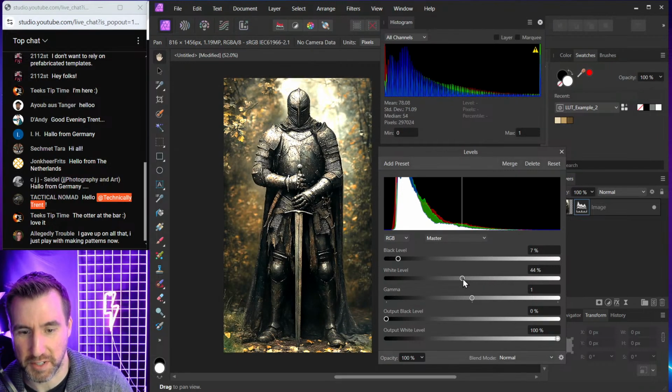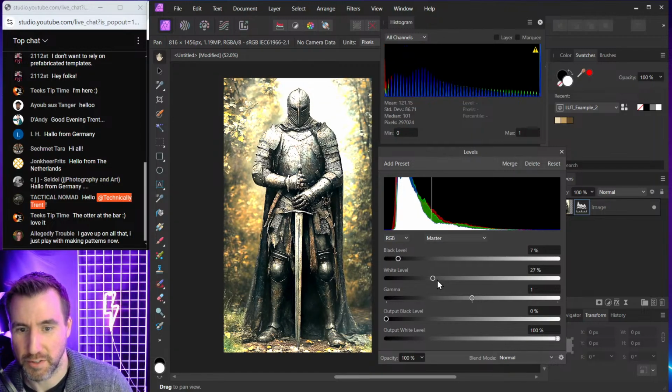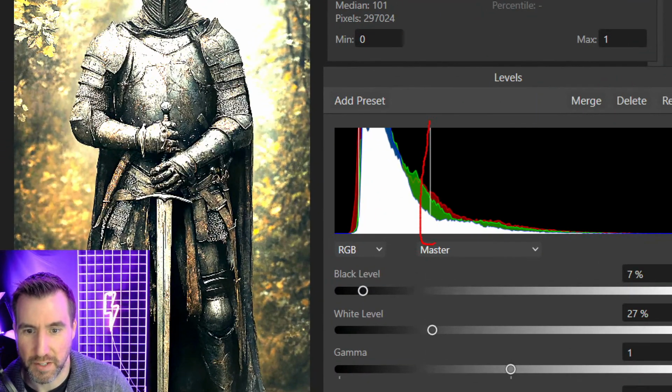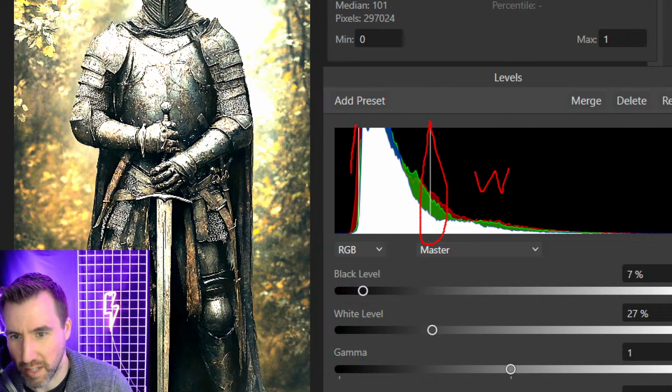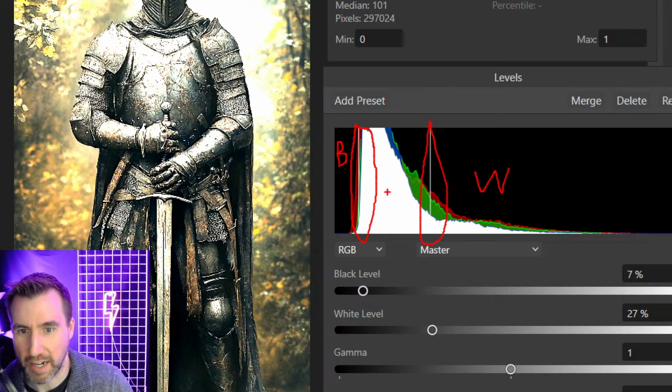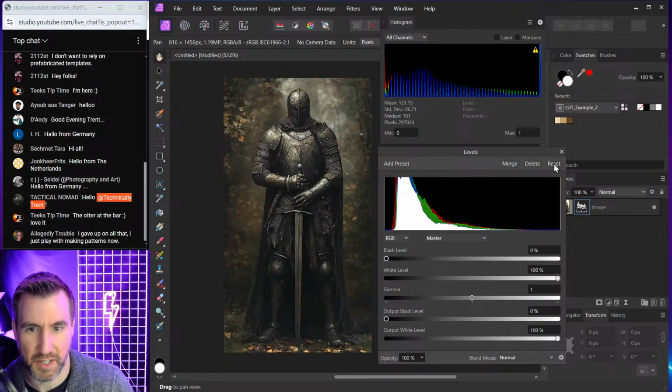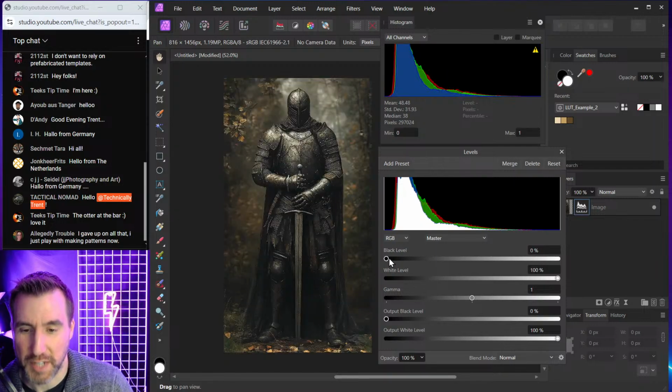Let's do a really extreme example. So this is of course very extreme, but it's saying, at this cutoff point, whatever this cutoff level is here, make all these values white. And then I have this other line here. I'm not sure if you can see it. Make everything below it pure black. Okay. Now you usually don't want to do it this extreme. Let me reset it.